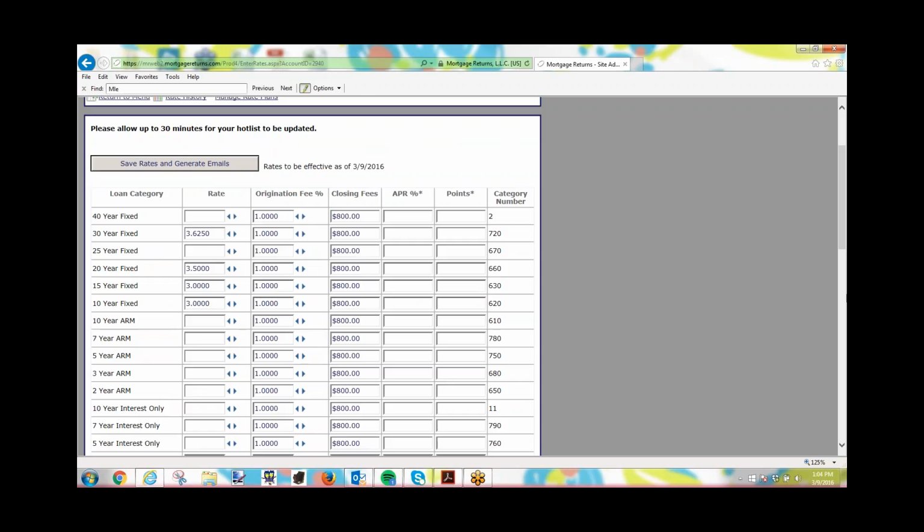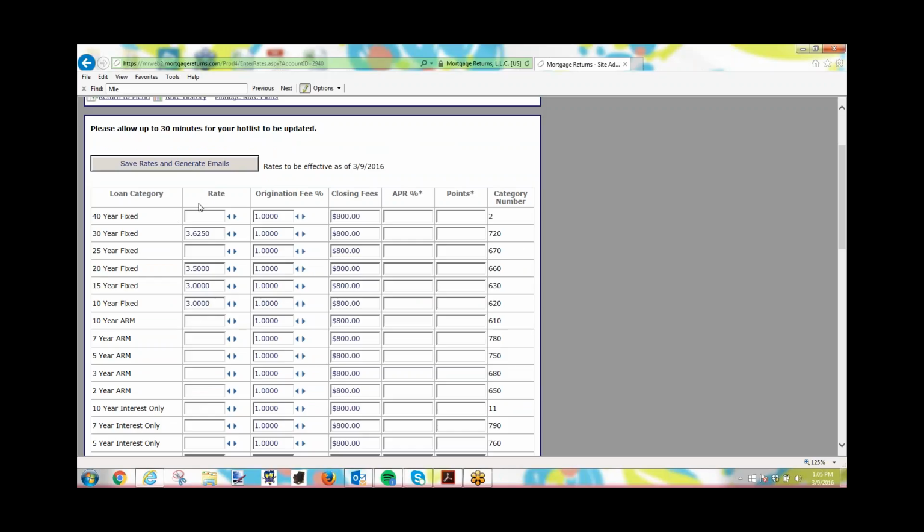All right. But to enter rates the first time, you need to have rate sheets available or any pricing engine that you're using. In this case, it's going to be Encompass. There's a loan category in that first column over here, and in that second column is where you'll actually input the rate.